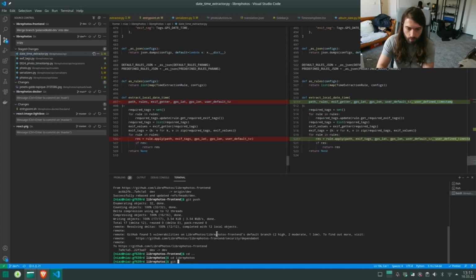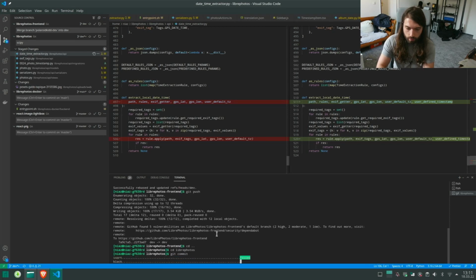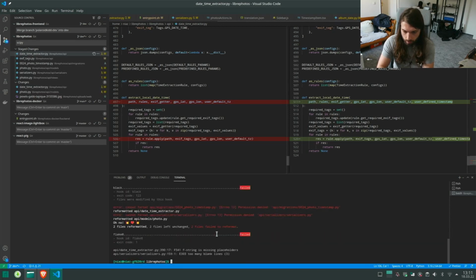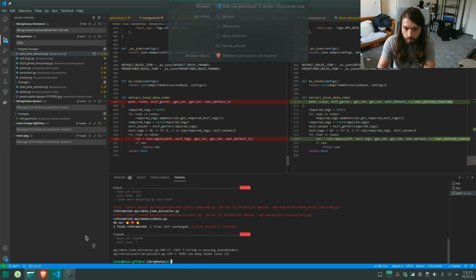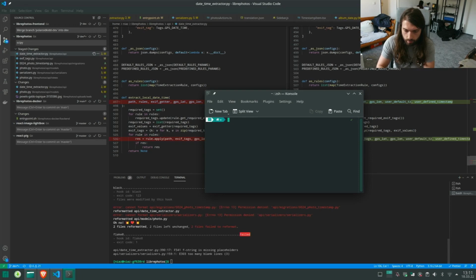Git commit. Oh no. Permission denied. Okay, here we go again. So, console, cd Libre Photos, right, and then API migrations, and then here we go.